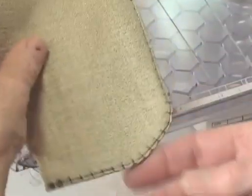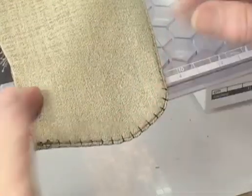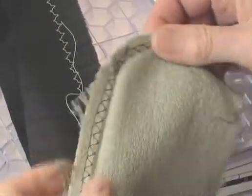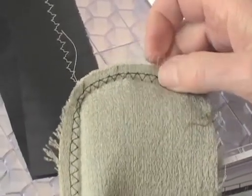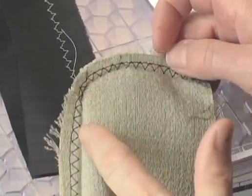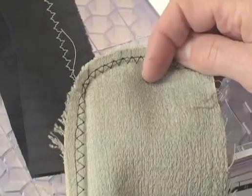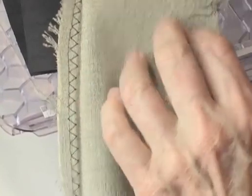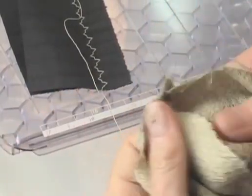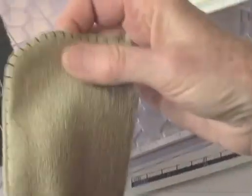And then I played around with doing an enclosed seam, and it works there too. This would be like around the edge of a collar or a facing. When I was making this sample, I was a little insecure, so I first did a stitching line and then the zigzag a little bit on the outside of it. If your fabric ravels, and this is a pretty ravelly fabric, that'll keep things in control while you're wearing it. But it's the combination of loosening the tension and then pulling on it a little bit. And then you can favor it to one side or another.